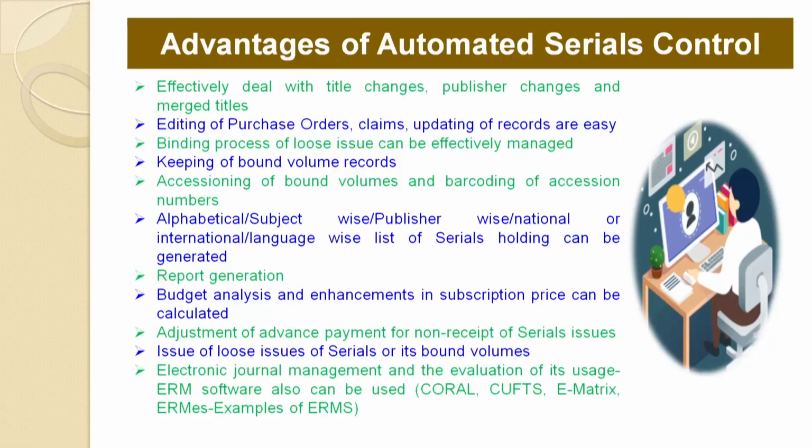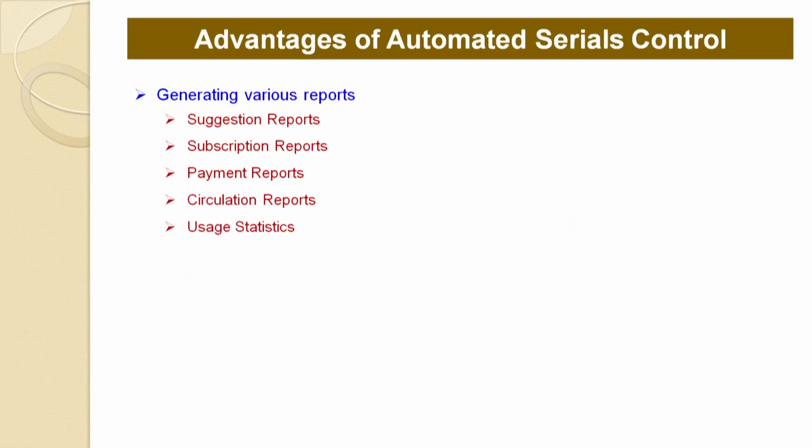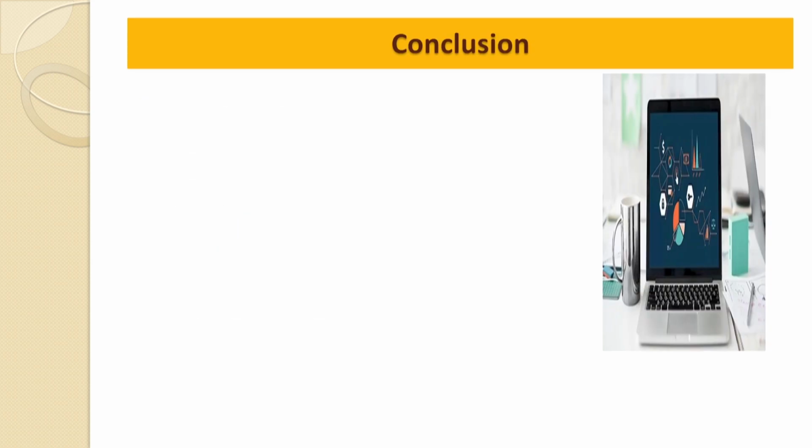And apart from that, there are many softwares which can be used for electronic resources management, that we call electronic resource management software. There are many such softwares which are available on both commercial as well as open source platforms. So you can create various reports like payment reports, transaction reports, publisher wise reports. So all the reports can be made through this particular option. That will be highly advantageous rather than in the traditional environment.